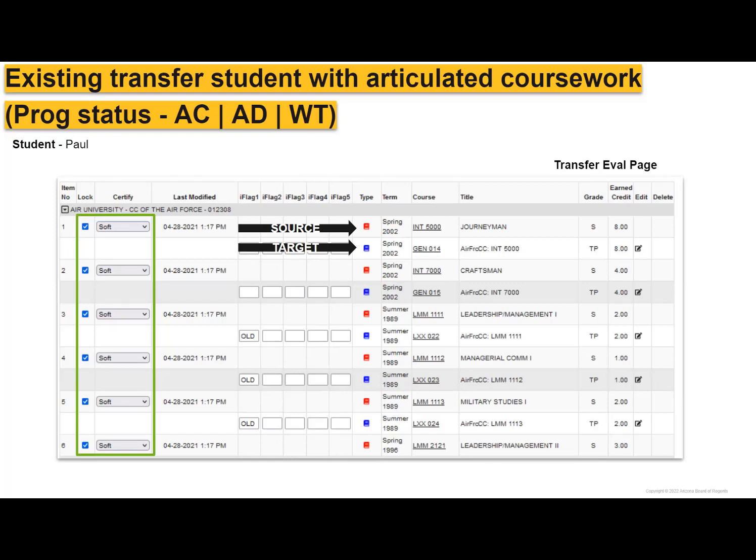Other question? Cool. And then this one is a transfer student with articulated coursework. Ideally, if this student came through the workflow, my team shouldn't see them. What should happen is things should start to apply. Their record is going to get locked automatically, and then that's going to push back, and you'll know it pushed back because it says soft now in that status. So again, this student probably never even came through my workflow, and they're all ready to go.